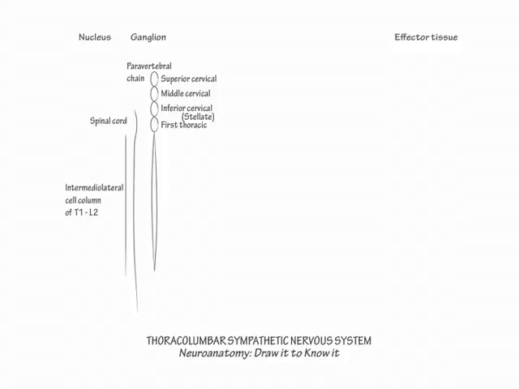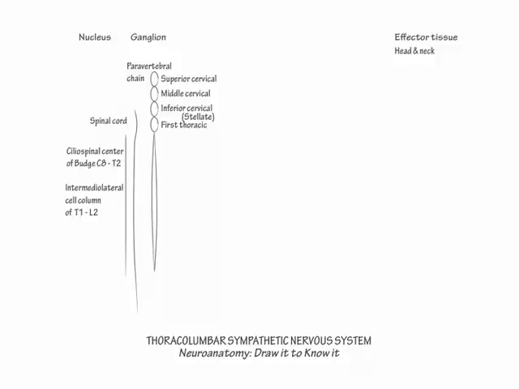The somatotopy of these ganglia is fairly broad. Fibers from the rostral intermediolateral cell column synapse in rostral ganglia, and fibers from the caudal intermediolateral cell column synapse in caudal ganglia. Show the postganglionic fibers from the superior cervical ganglion terminate in the head and neck, the C1 through C4 dermatomal level. In the spinal cord, further specify the ciliospinal center of Budge, which spans from C8 to T2 in the intermediolateral cell column.